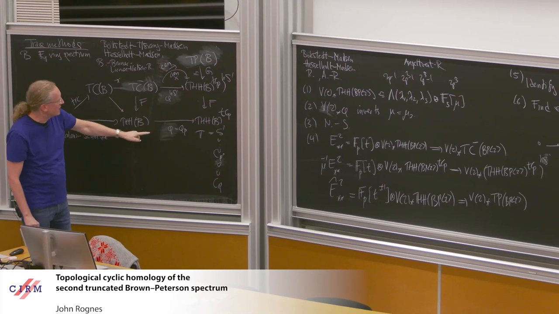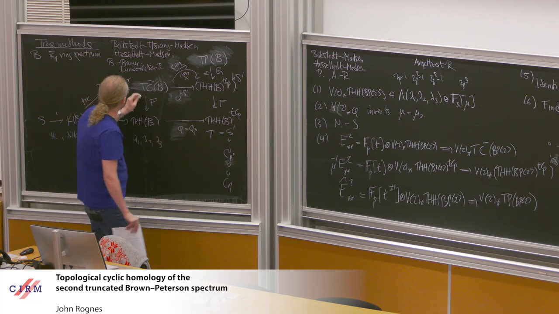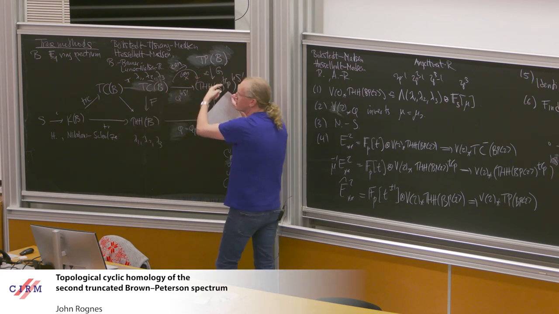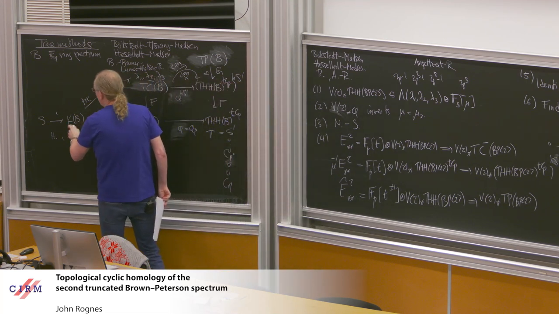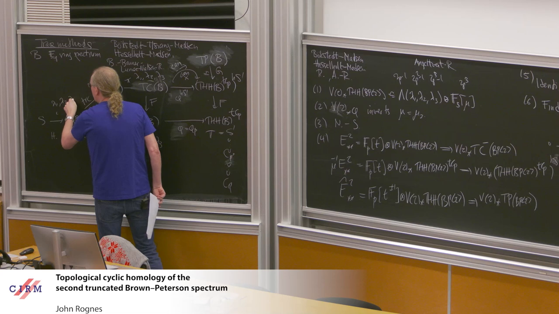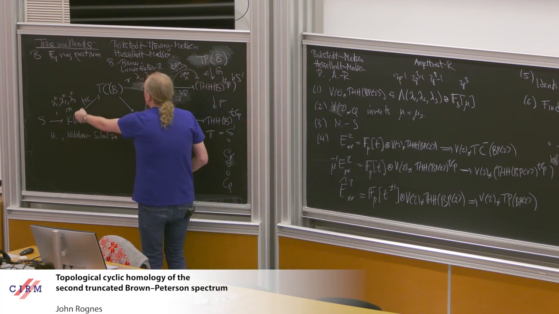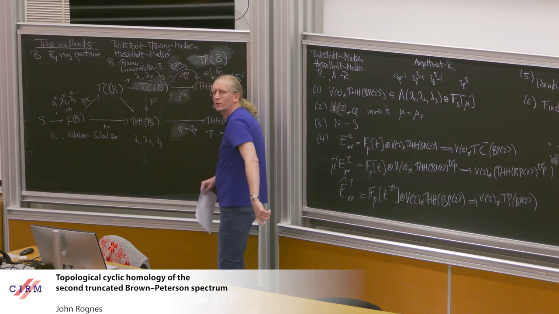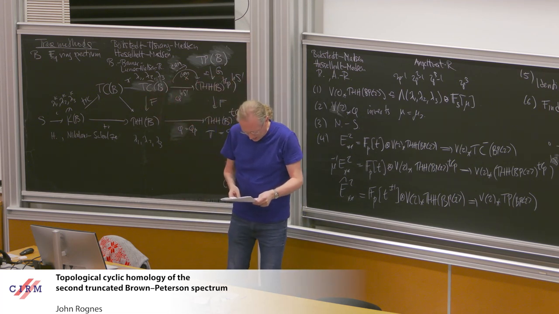So a key part of this is, I did mention, when B is BP2 here, there are some classes lambda 1, lambda 2, lambda 3 here, and they all lift to classes lambda 1, lambda 2, lambda 3 here, and we want to know that those are actually equalized by the two maps. One way to do that is simply to construct them all the way over here. So we're going to construct classes in K-theory, which I'm going to denote with a little k. There are going to be classes lambda 1k, lambda 2k, and lambda 3k in the K-theory of BP2, whose trace images will map by pi to the lifts here of the lambda 1, lambda 2, and lambda 3. And then they will automatically be equalizing what they need.